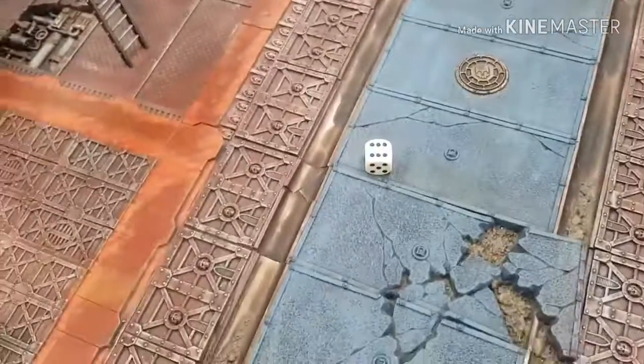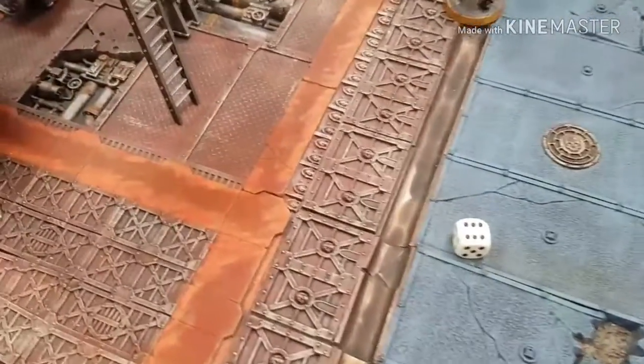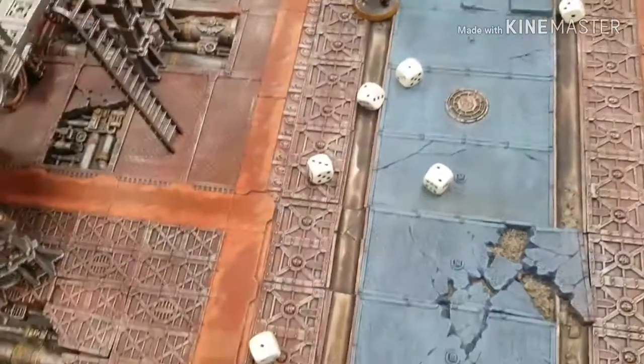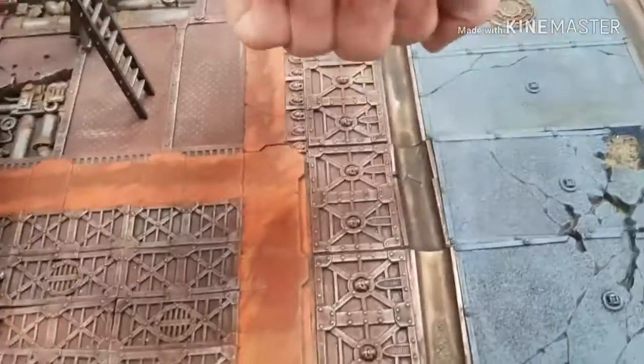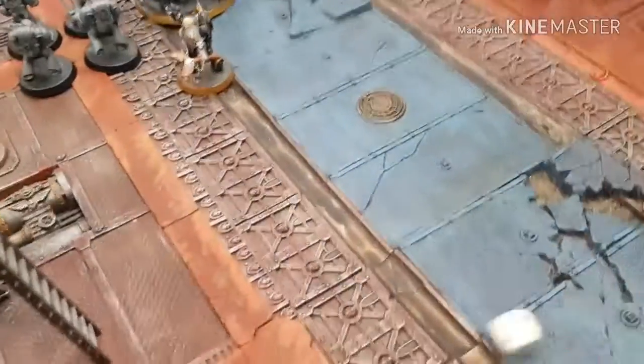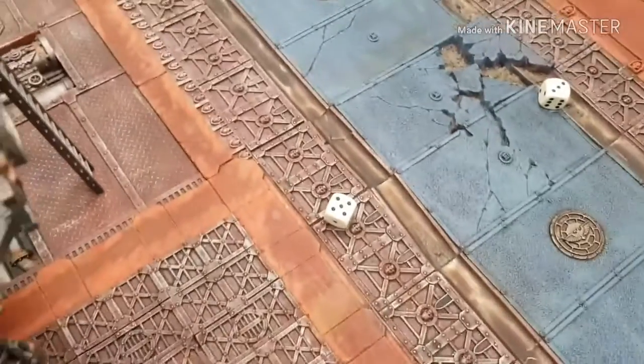Now the flamer. This is the dangerous one. Oh boy. We're wounding on 6s with 3 hits. Not 3 at all, 6, but none of them wound. Now the last cannon, hitting on 6s. Yes. Charge roll for the Dreadnought. Can you reach? Yeah, definitely.